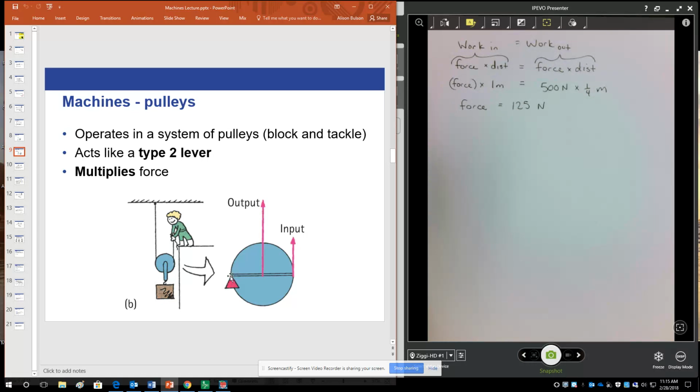So we have the axle here, the rotation point, at the point of contact with the rope on the left side in this diagram. We have the input force, the point where the rope contacts the pulley on the opposite side of the pulley. So that's 1 diameter away. And our output force is where the load is lifted, so at the axle, at the center of the pulley. So a movable pulley acting like a type 2 lever increases the force by 2. So the input force gets to be half of the output force. And we'll talk more about mechanical advantage and how we figure that out in a moment.